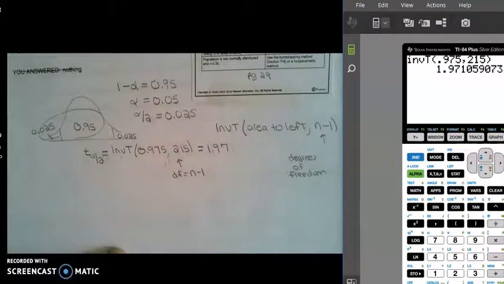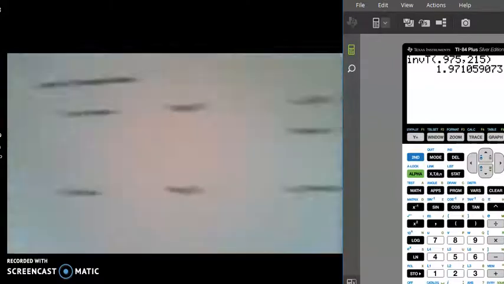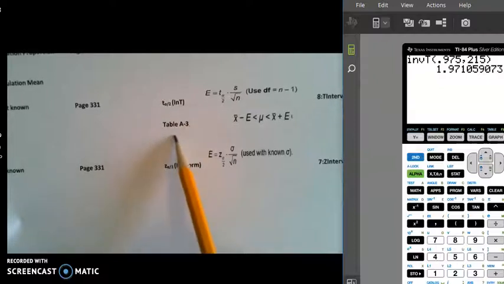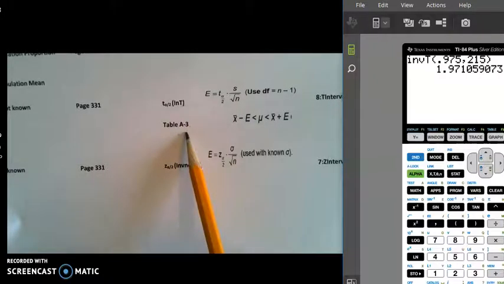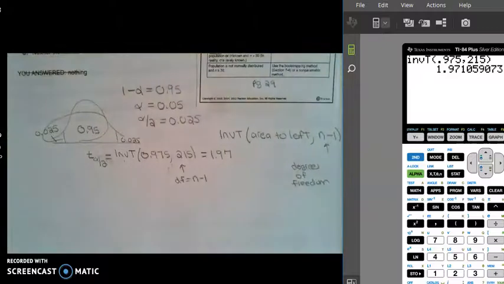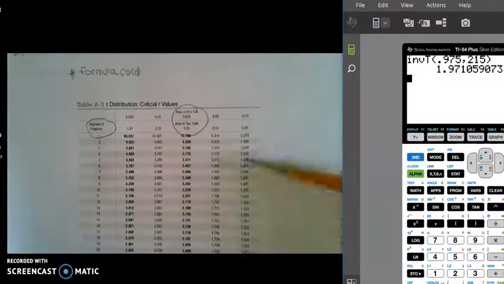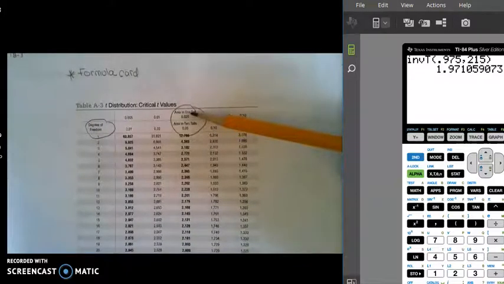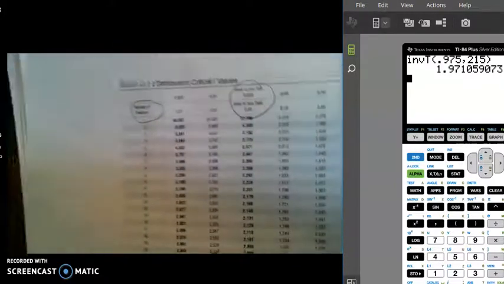Now let's say you don't have this on your calculator. Let's say the older one. There's still a way to do it. It's using table A3. So now I'm going to talk about how to do it on this table for the few that don't have the calculator. This is table A3. It's in the formula packet. If you don't have a copy, it's in Canvas. If you're not sure where it is, you can send me an email. This has to do with the area of the tails. I'm just going to make it a little bigger so you can see it.